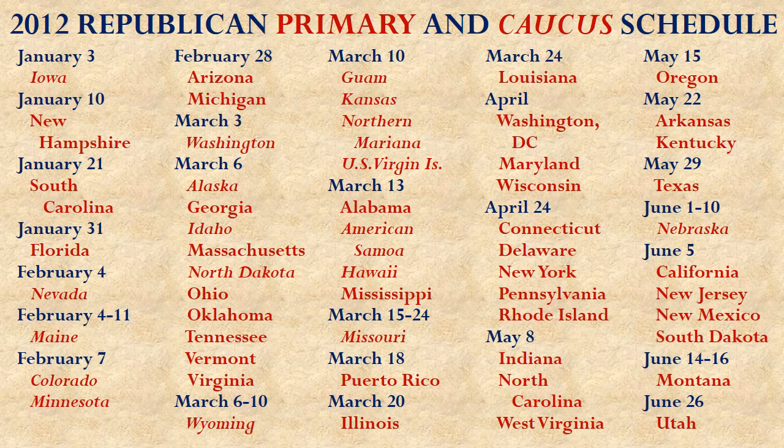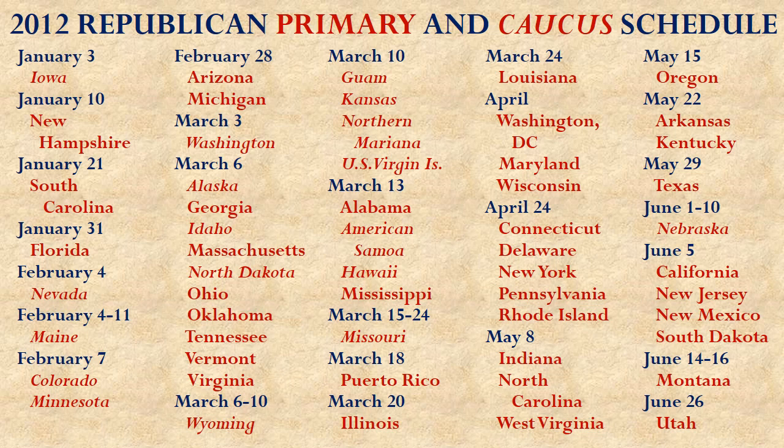These primaries and caucuses are then strung out over the election calendar. This is an example from 2012, the calendar that the Republican Party followed. Now, it's different in 2016, it'll be different in 2020, but the differences aren't important. The important thing to note here is how they're spread over time. So Iowa goes first, then New Hampshire, then South Carolina, and eventually all the states and even territories where members of that political party may live, such as Puerto Rico or American Samoa, have opportunities to vote.